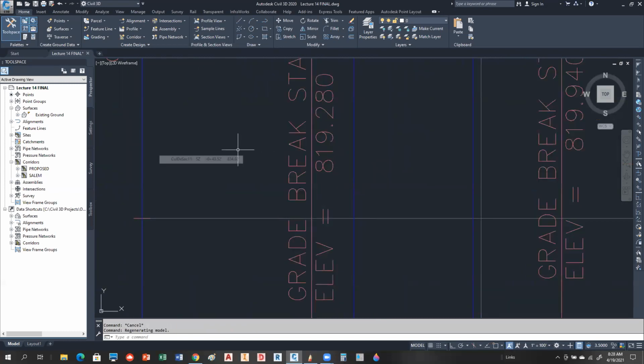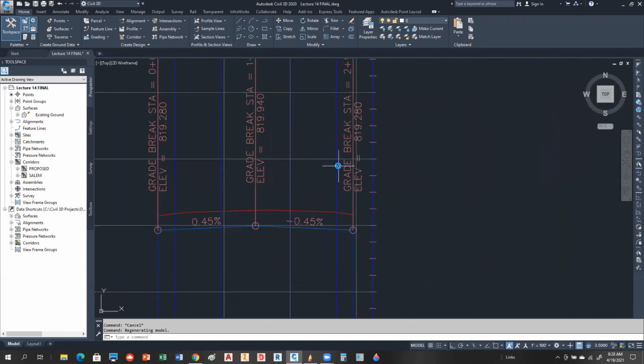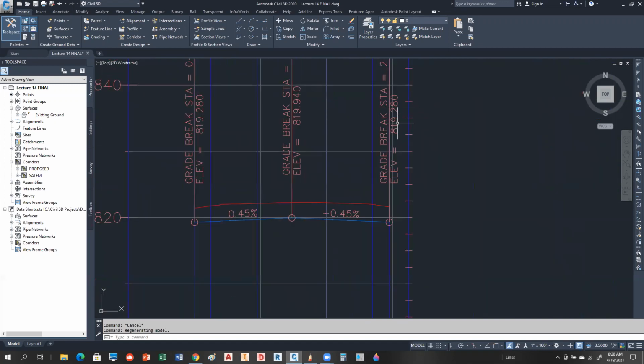So I had to figure this out a little bit on paper. Civil doesn't do this for me. And then I did the same thing both left and right. So notice you've got 819.28 on both sides. At the end of the bulb, I knew what the elevation at the cul-de-sac was at 1600, and then I dropped it at 2%. So notice what's happening. This profile is starting there, it's coming up, and it's dropping back.